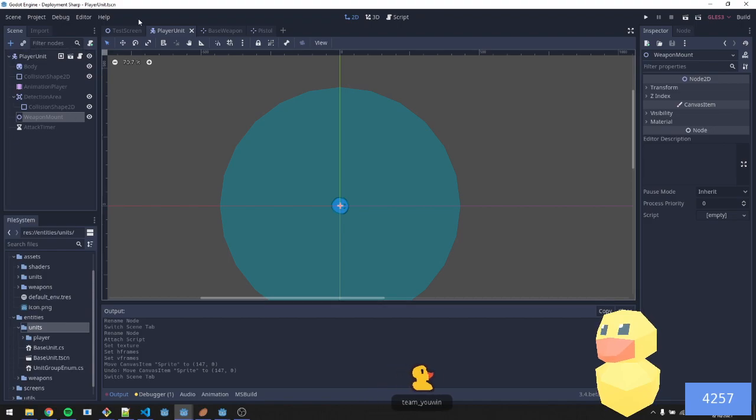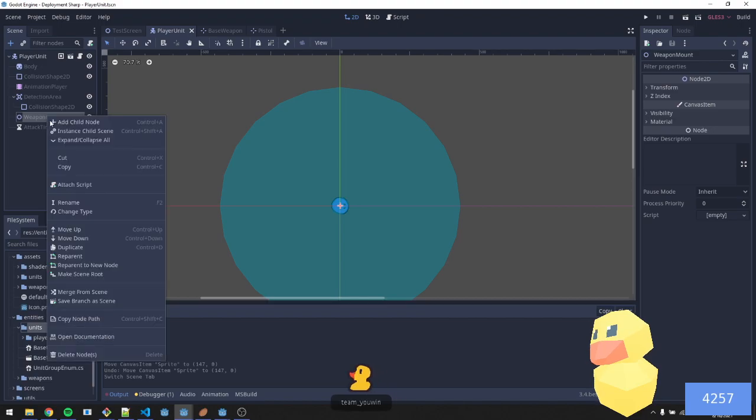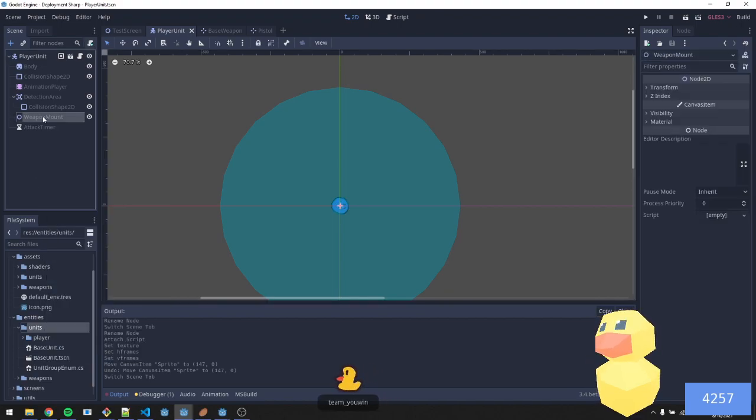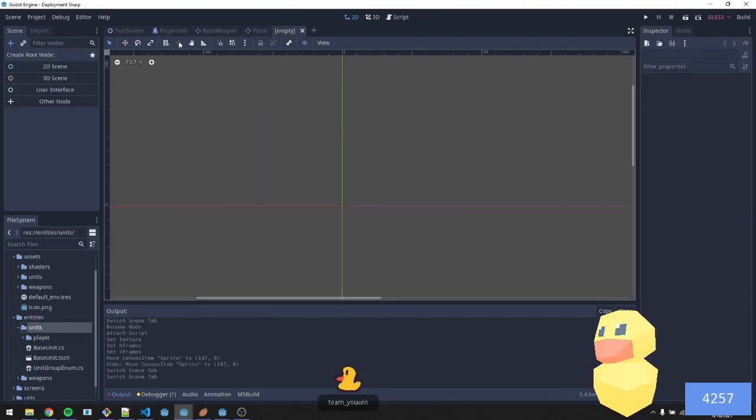Anyways, weapon mounts. Since I've decided to go with this different approach, we still need the weapon mounts, right? Yes, because your player needs to know how to find the weapon.